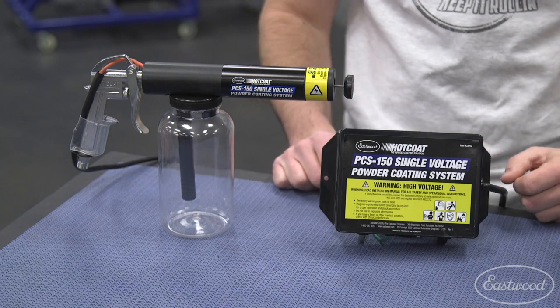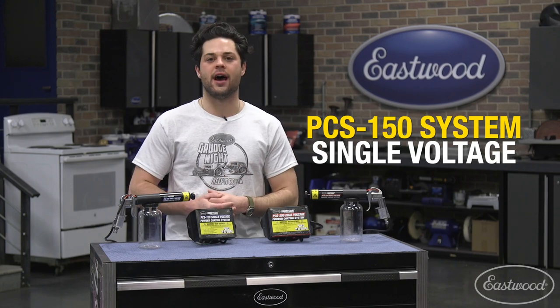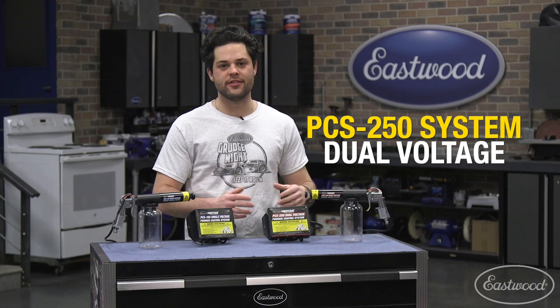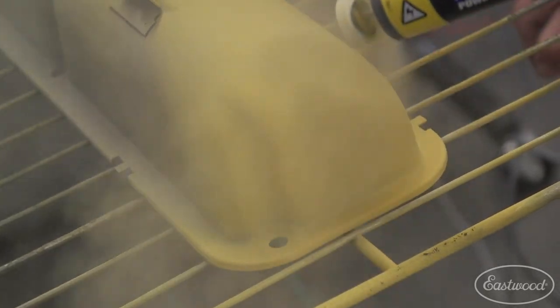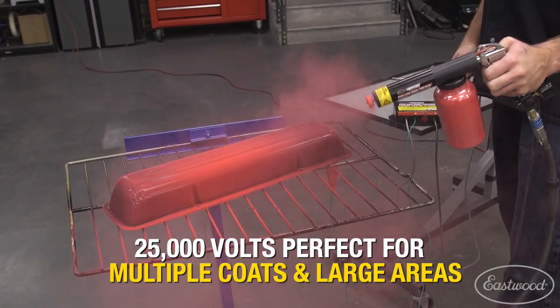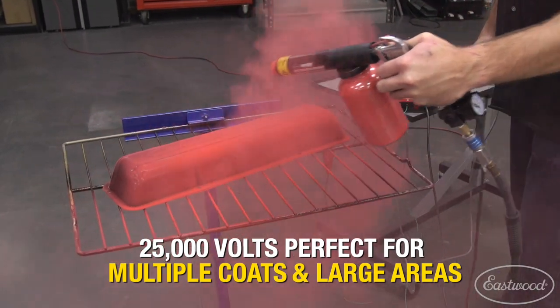Diving into what Eastwood has to offer, over here we have the PCS-150. This is gonna be the more basic starter model that's gonna output 15,000 volts. Now over here, we have the PCS-250. This is gonna feature two settings. You get that basic 15,000 volt option. That's gonna work really well for the tighter spots, help you get around that Faraday cage effect, and a larger 25,000 volt setting. If you're putting down multiple coats, working in big flat areas, that's gonna be the setting that you wanna use. Makes that really quick and easy to cover. Otherwise, these two guns are going to function the exact same. But while we're on the topic of differences, let's take a closer look at the PCS-250.